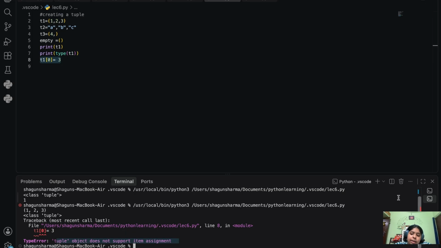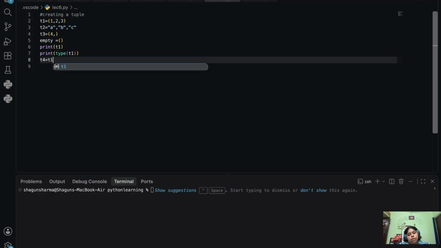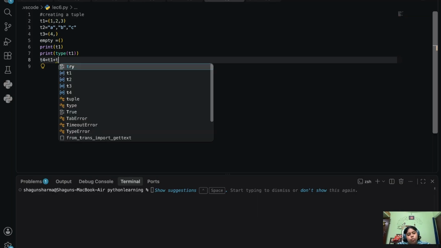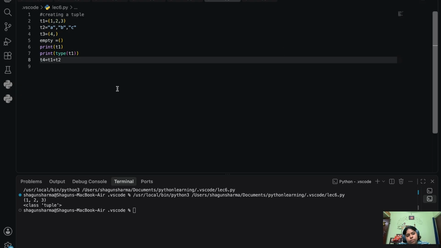But concatenation happens. Let's see. We have a tuple as t1 and we want to add t2 to it, for an example. Let's create a new t4, and let's add t1 and t2 and print t4.